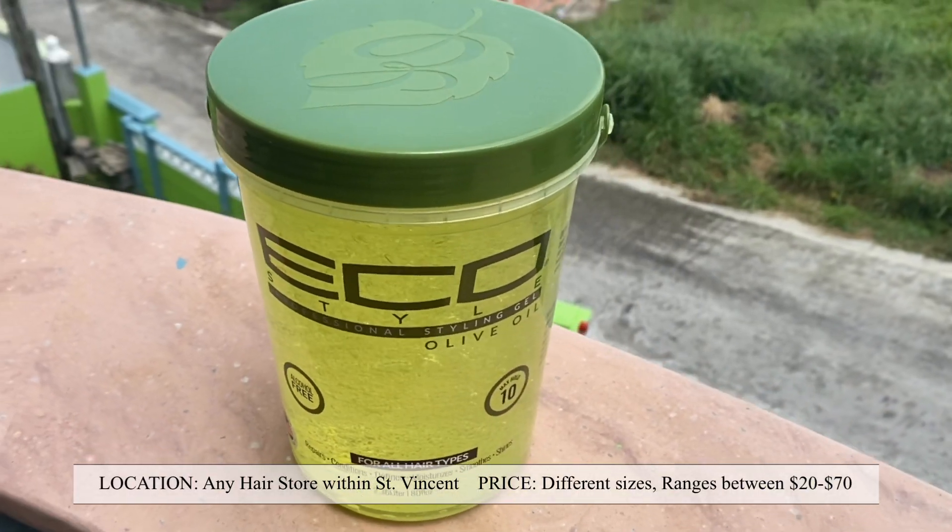You're gonna take a smaller ponytail holder, gather the rest of your hair and your ends, and put it in like that. Now we can get to work! I like to use the Eco Style gel and put it all over the top layer of my hair — notice I'm not putting the gel anywhere in between my hair, just on the top. Now I take a brush and smooth it down as best as I can. Once that's completed, we take out the ponytail holder and secure our bun with another one.